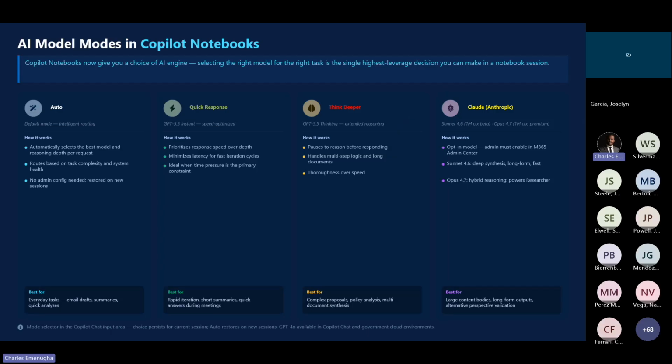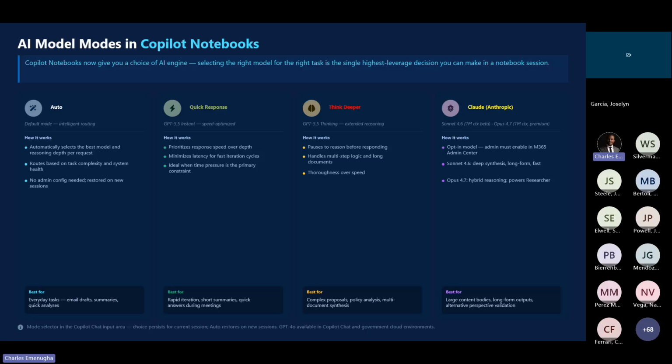Now, AI model modes in Copilot notebooks. Now, there are 4 modes, right? There's the automatic mode. The auto mode automatically selects the best model and reasoning depth per request. So if you leave it on auto, depending on the length of your prompt and the request in your prompt, the auto mode will use the best model for that task.